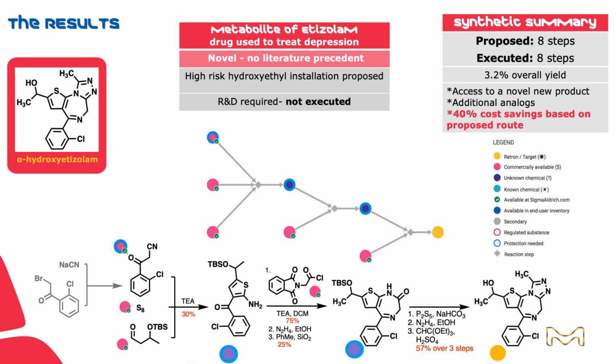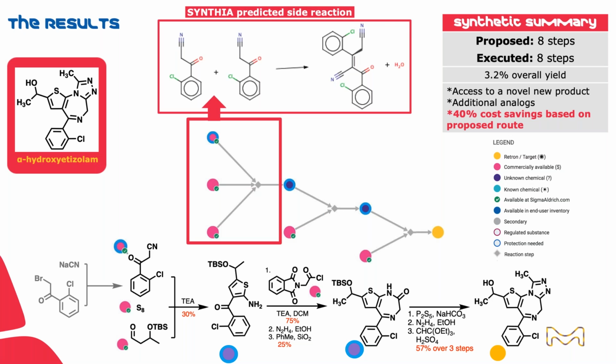Another feature in Synthia is that it actually has the ability in some cases to predict potential side products that may form. And this is one that we actually were also able to verify using this experiment. So we noticed with that 3-component Gewald reaction a significant amount of a side product that we were able to identify with spectral data as the result of this Knoevenagel condensation. And in fact, this was a side product that Synthia had correctly predicted could form as a result of this reaction. So another helpful piece of Synthia to help you identify side products or have ideas of impurity profiles or things like that.